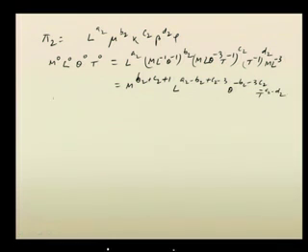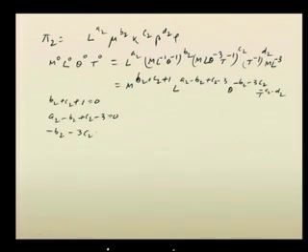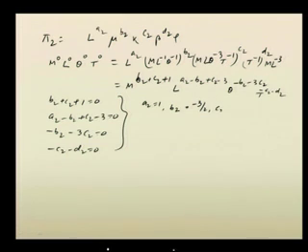So, finally, we get B 2 plus C 2 plus 1 equals 0, A 2 minus B 2 plus C 2 minus 3 equals 0, minus B 2 minus 3 C 2 equals 0, minus C 2 minus D 2 equals 0. These are the 4 equations that we develop, and from them we find some funny results: A 2 is equal to 1, B 2 is equal to minus 3 by 2, C 2 is equal to half, and D 2 is equal to minus half.